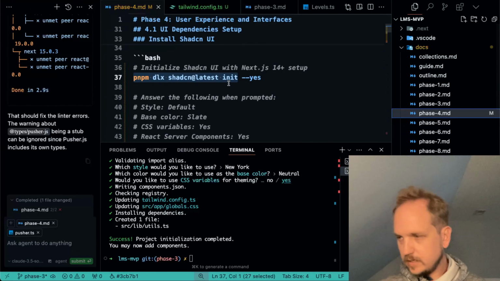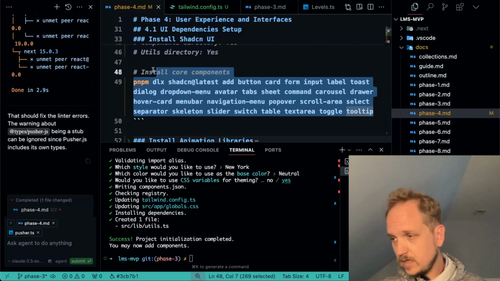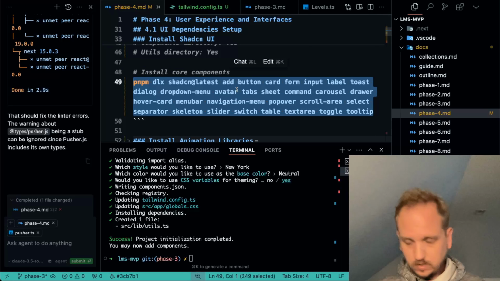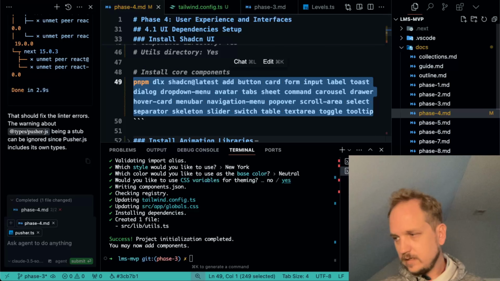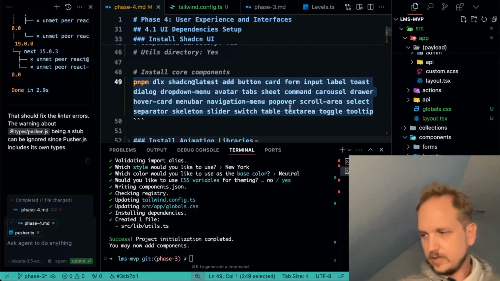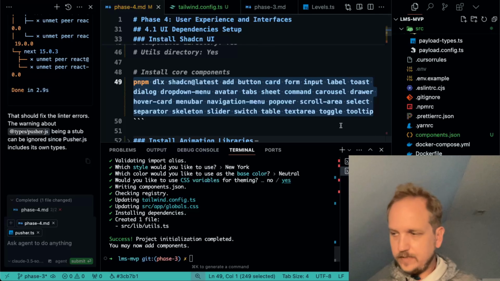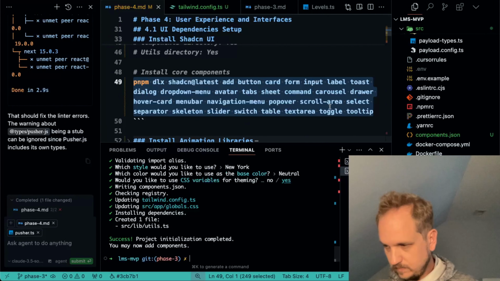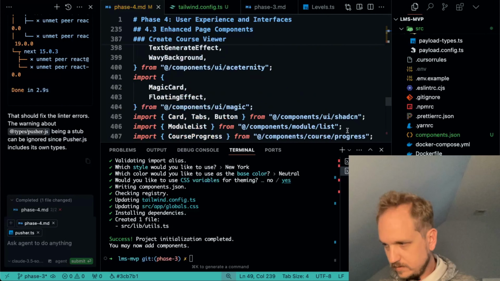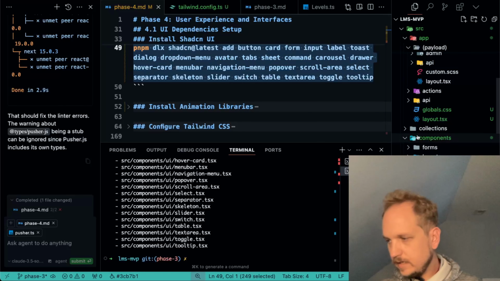So that's good. Now we're going to take a big chunk. If we look at this guy here, we are going to bring in all of these components individually, and they should drop into our components UI. If it doesn't, we might need to move them. That's okay. It'll also possibly add some stuff to our tailwind.config. So we'll copy this and drop this in here. Oops, did I not copy it? Oh, no, sorry. Okay, all of these are added, and it looks like they did add them in the correct place.